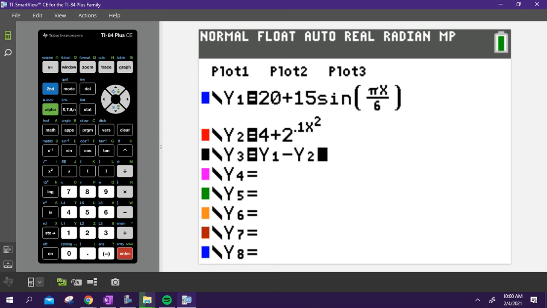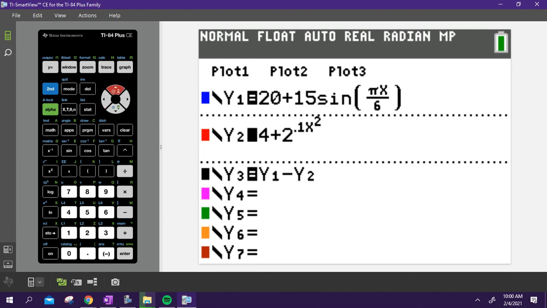L of t, y2. The reason I do that is because I know what I want. I want to know when it's 0. Now I don't have to go look to see where they intersect. I'm just going to zeros and finding those values. If I graph all of this, then it gets a little crazy. So the other thing I like to do is then go over the equal sign. So look at my cursor. See how it's over the equal sign?